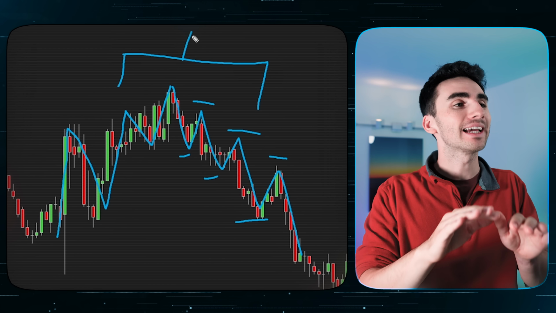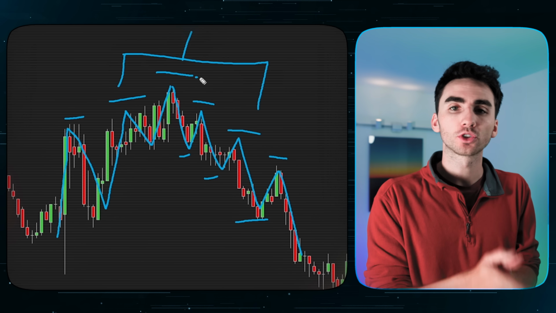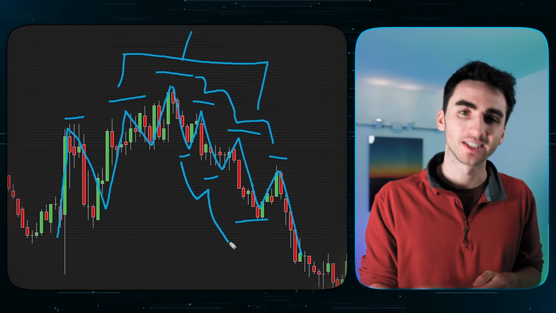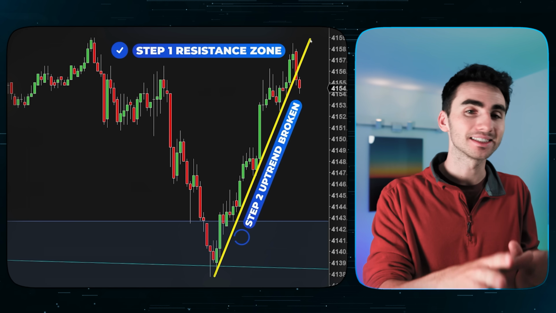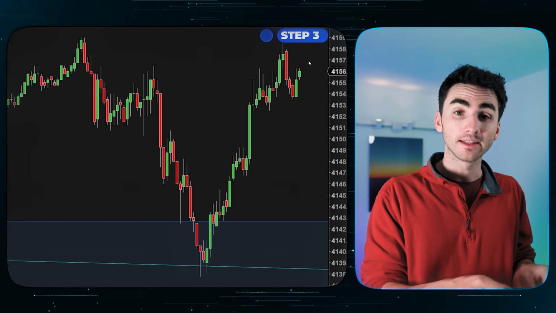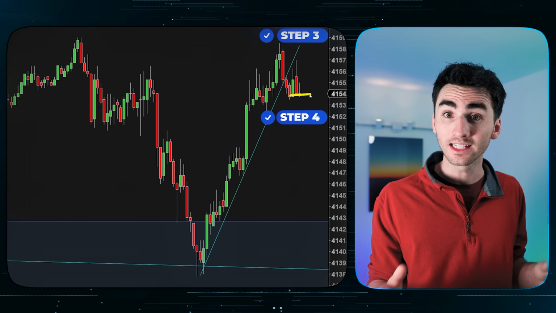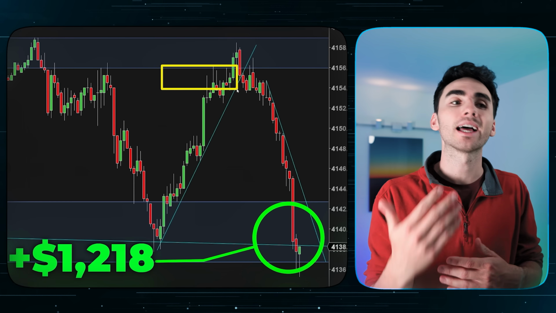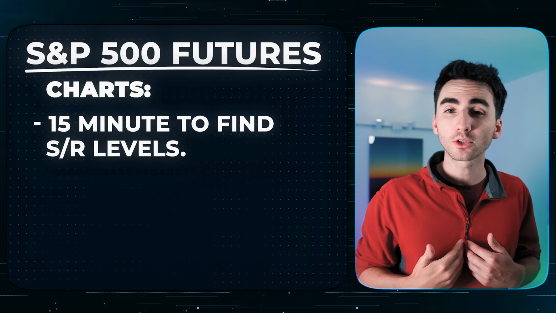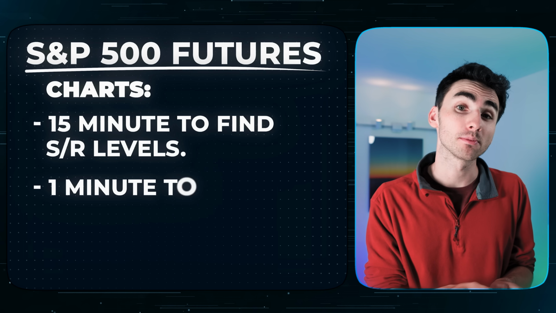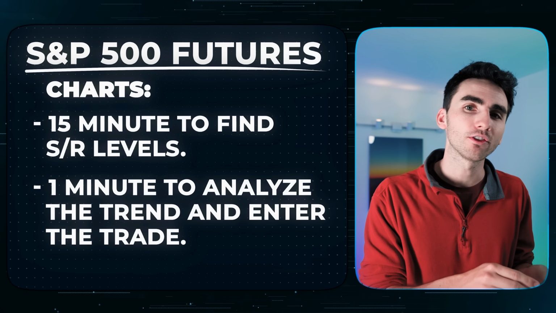So now let me show you a strategy that you can use to start growing a small account today. Over time, I realized the simpler the strategy, the better. And this strategy you can use on really any market or time frame, so it allows a lot of flexibility. I personally focus on day trading on the S&P 500 futures using a 1 and a 15-minute chart.